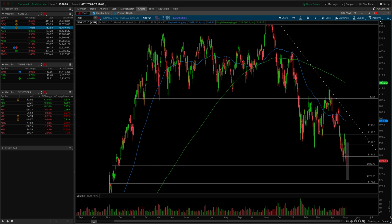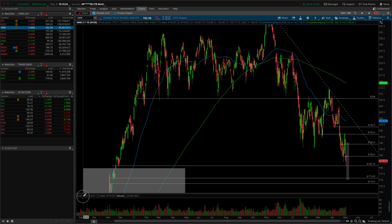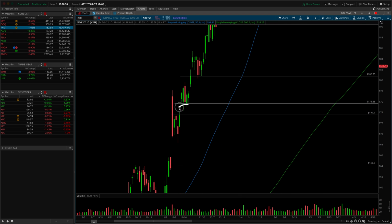If I scrunch up the chart, hopefully I've got enough time here. Yes, I do. Apologies, this is going to be quite nasty to look at as I first zoom in, but if I just do something like this, there we go. You can see how there's basically very thin structure in this overall area. It's not quite a gap. Technically, it did fill based on those two wicks overlapping there, but overall, not a lot of structure in here. So if the IWM does continue lower, I would treat this zone as quite important. Again, just to reiterate those numbers, 175.65 down to 173.50.